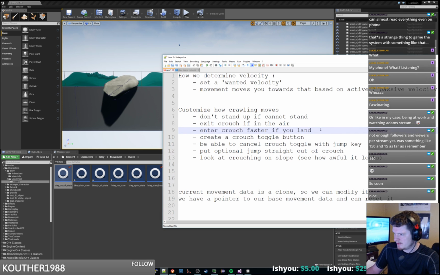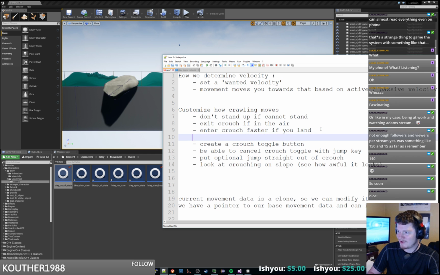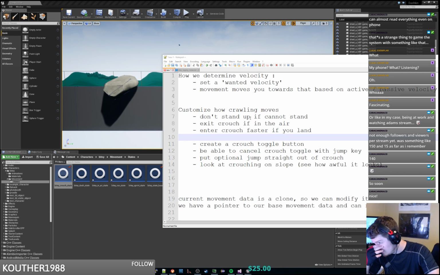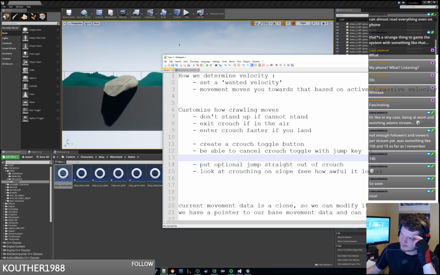All right, so we should get a crouch toggle button. A crouch toggle button. That's a different stream. That'll be later. So we need to cancel the crouch toggle with the jump key as well. So we need a crouch toggle. I think the crouch toggle is going to be something in the player controller, and it should be the intent to crouch.